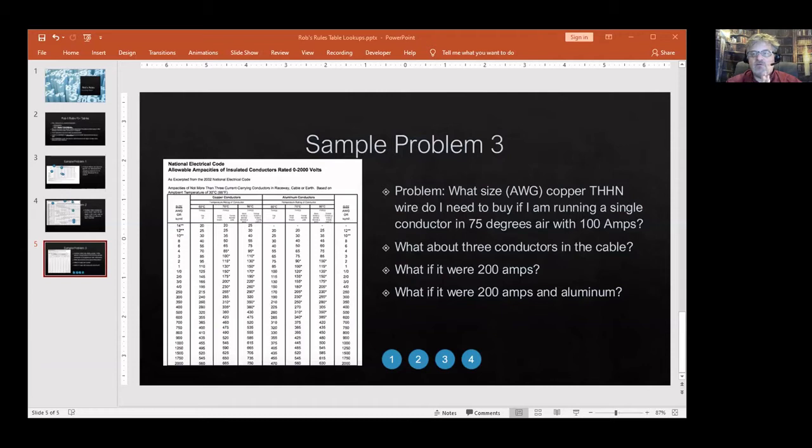Here's the risk. If you buy too small a wire it will overheat and potentially catch fire to your building. You don't want to do that. If you buy too big a wire, it's not so big a risk but you will be spending extra money because copper wire is expensive.